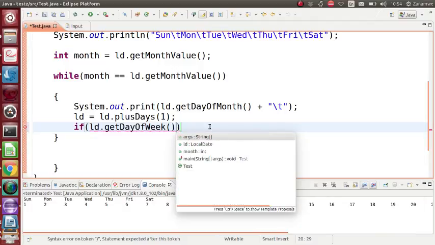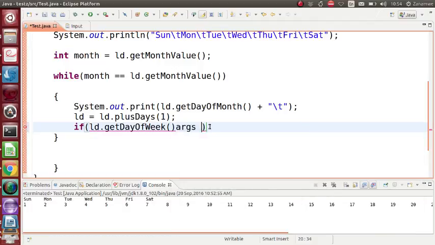That's an enumerated constant. I think we can use this one.